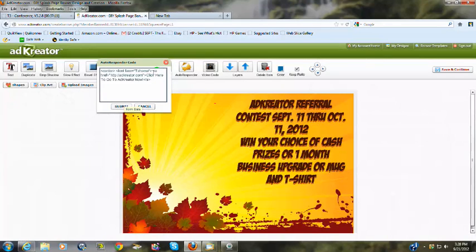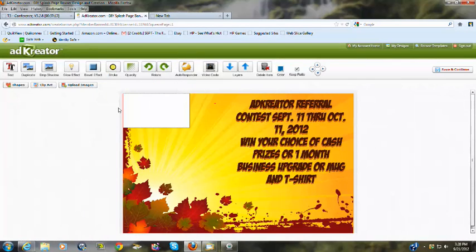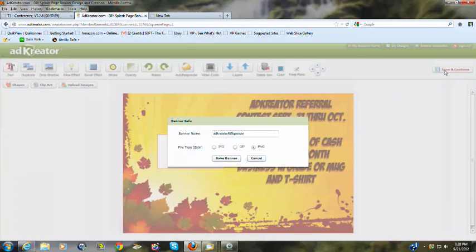I'll double check to make sure it's right. Okay, I'm going to drag this down like that, or put it up there maybe, or right in here. I don't know. That looks like a good spot. And let's click save.